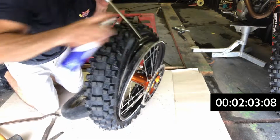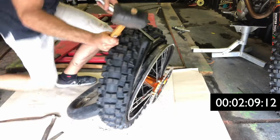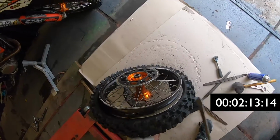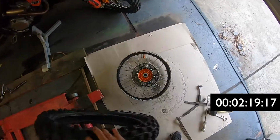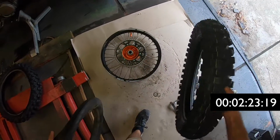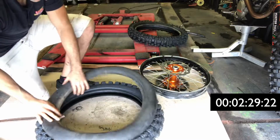give it a bit of a spray, and then smash the tyre off the rim. After a few whacks with a mallet, the tyre should pretty much just fall straight off the rim. Now if you're really pressed for time, you will have a brand new tube inside the tyre already. Because I'm using the same tube, I'm just going to now put the old tube into the new tyre.